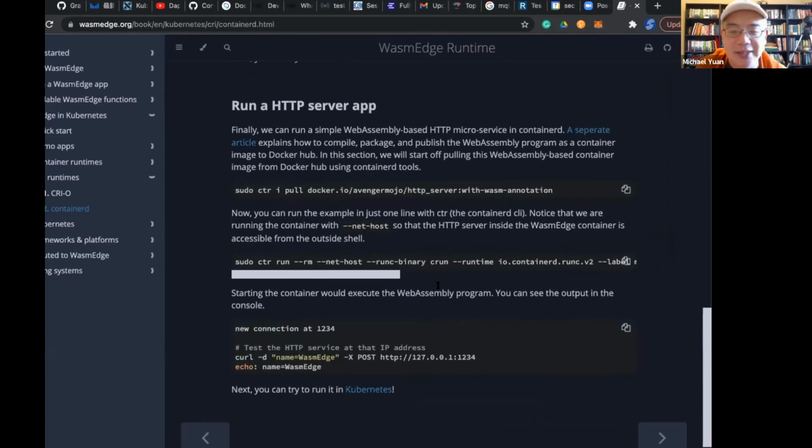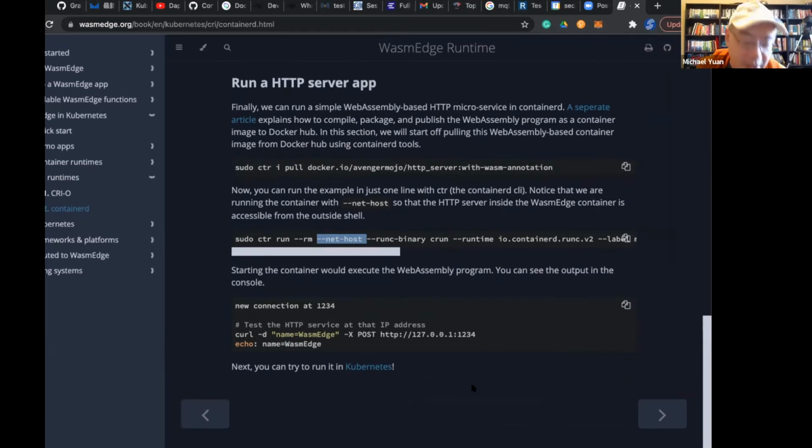In this case, we use the local network for the host. So you would make the HTTP request to your localhost, and that'll be it, right? So now we can run at the CRI runtime level. Both CRIO and containerd can now use our modified CRUN to run our WebAssembly images.